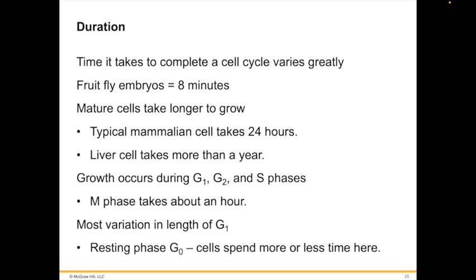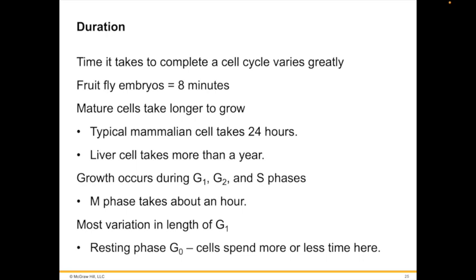The time it takes to complete the cell cycle varies greatly. Cells in animal embryos can complete their cell cycle in under 20 minutes. The shortest known animal nuclear division cycle occurs in the fruit fly in roughly 8 minutes. These cells simply divide their nuclei as quickly as they can replicate their DNA without cell growth. Half of the cell cycle is taken up by S and then half by M, and essentially none by G1 or G2.